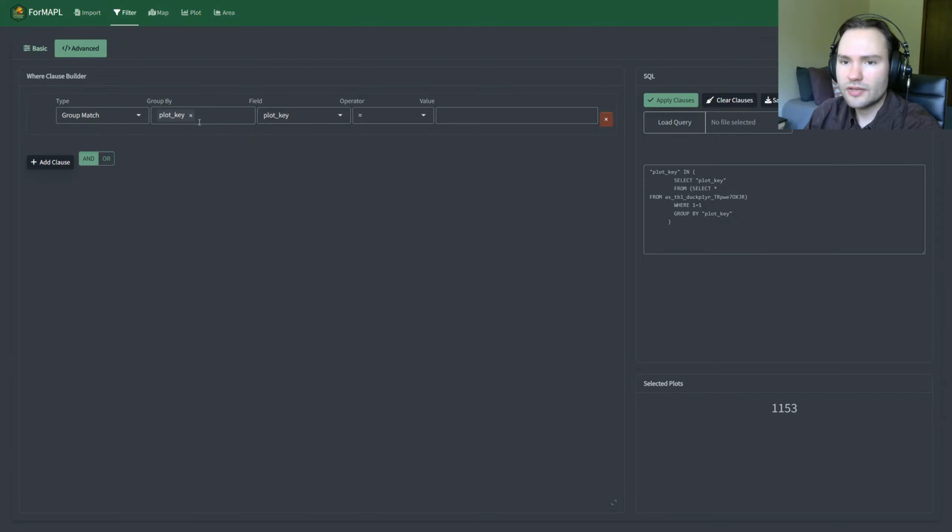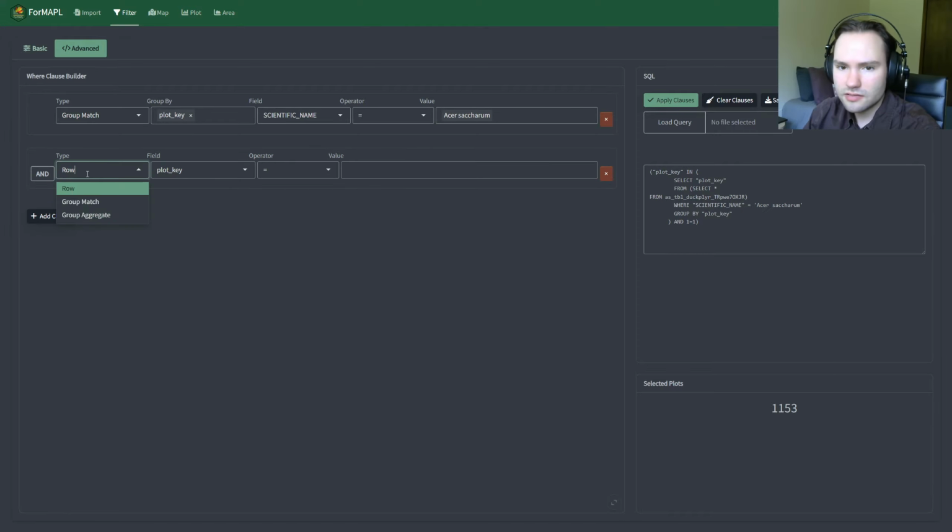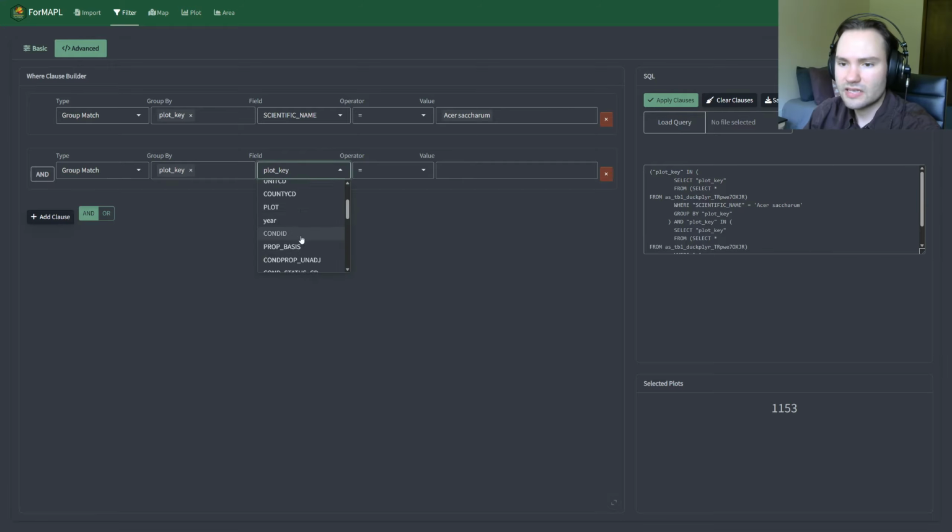So within our individual plots, we want to find all species that have a sugar maple and a red maple. So within the plot, we want all scientific names that contain a sugar maple. Add another clause. You can do another group match. So within the plots, scientific name is equal to red maple.